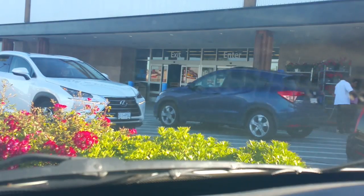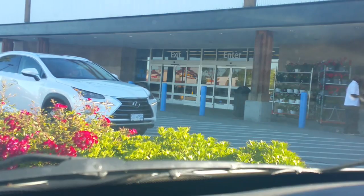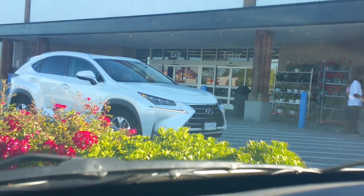And then there were a couple of things that I didn't like. It didn't have air conditioning, which is another strike against it. Especially right now, today is like 25 Celsius, and that's not especially hot, but it's nice to have air conditioning. I'm spoiled with my current car, my Transit Connect, to have the AC. So not having air conditioning was not great. It was a base model vehicle.